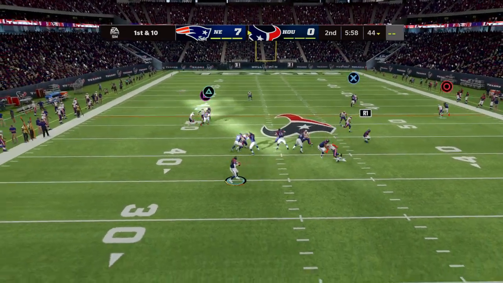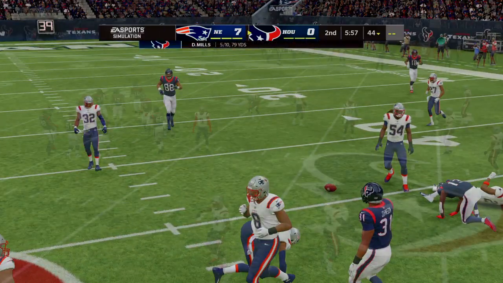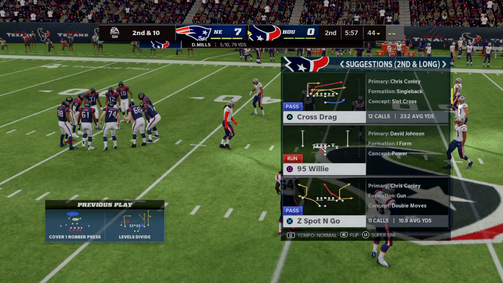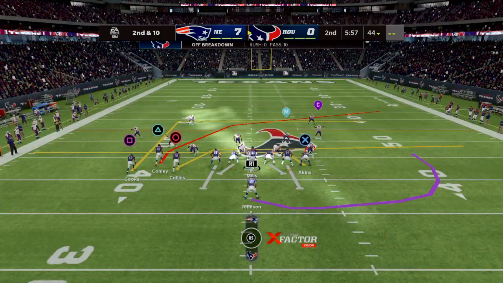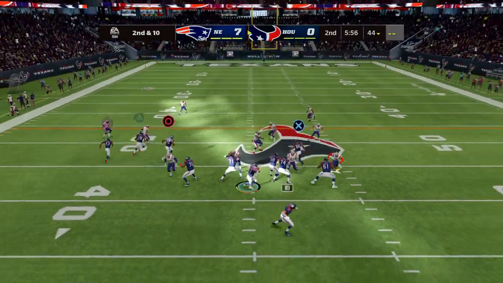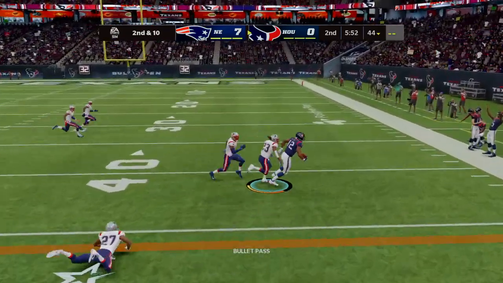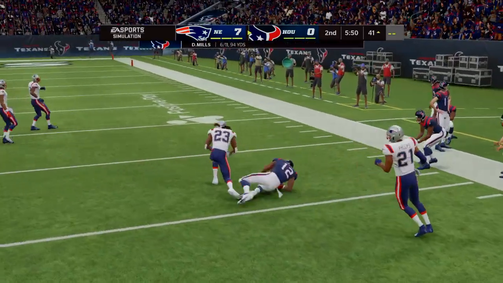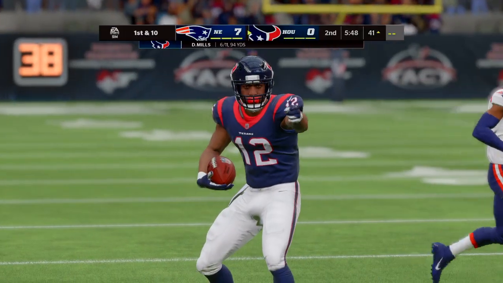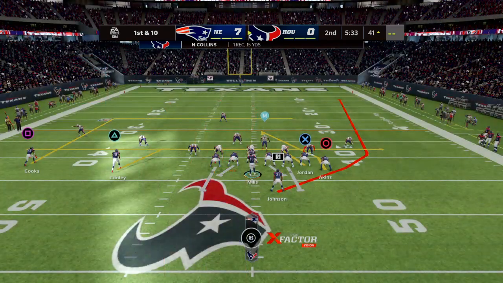Mills now looks to throw on first down. And this will be incomplete. Physical play on the football there, and it's second down. So now 2nd and 10 after the incompletion on first down. To throw, Mills. He'll get this into the hands of Nico Collins. And he's got another first down as the tackle's going to be made at the Patriots' 41-yard line.